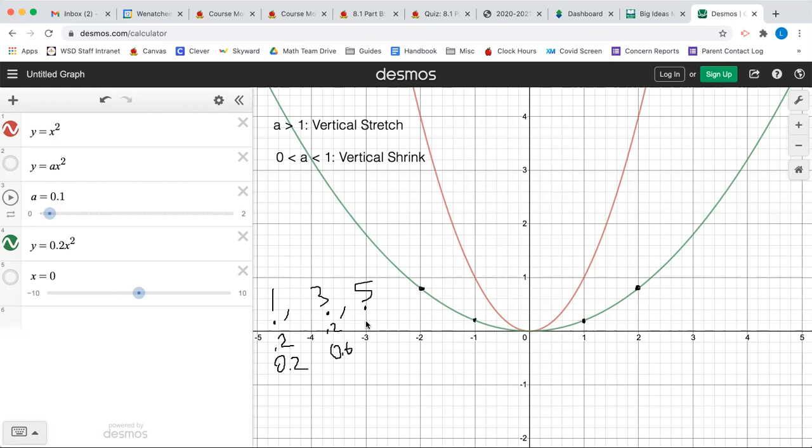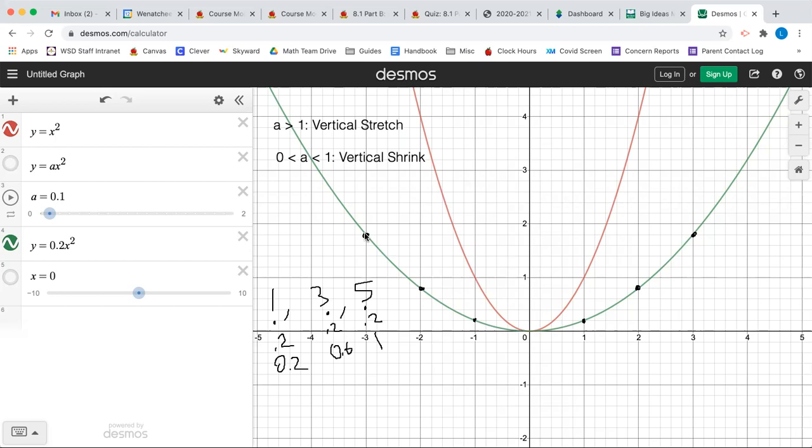Finally, if we multiply 5 by 0.2, 20% of 5 is actually 1. So we need to move 1 over and 1 up, which is 5 boxes in either direction. And we have another point, which lies in our parabola. So our 1, 3, 5 rule, when you're graphing this by hand, will continue to work, as can be seen here, because when we used our a is equal to 0.2, it ended up being on our graph that was generated for us by Desmos.